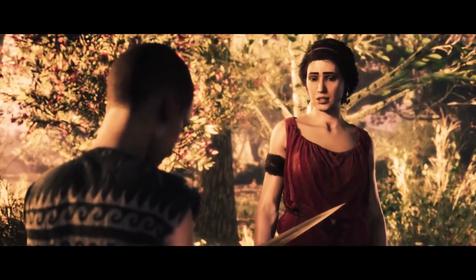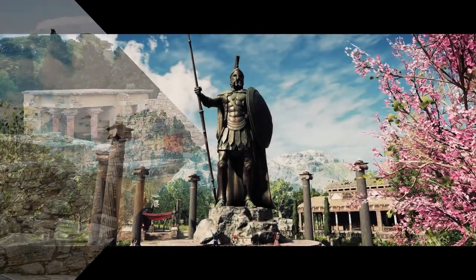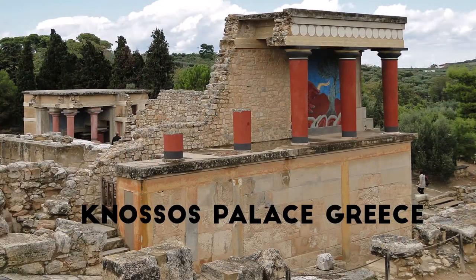In today's video, we are going to be exploring Assassin's Creed Odyssey. In particular, we are going to be reacting to a particular structure in the game, Knossos Palace. It's actually an iconic structure in history. So we are just going to be looking at how the game depicts this structure and its properties. So without wasting any more time, let's jump right into it.